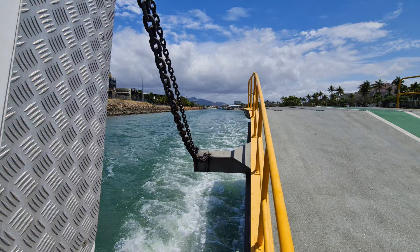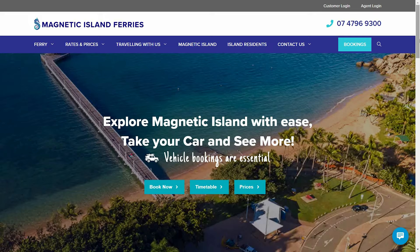To actually get to Magnetic Island, go online and book a ticket via Magnetic Island Ferries. If you have a car you can choose to take it with you; if not, you can just go as a foot passenger. With a car it's about $110 each way and as a foot passenger it's $16 each way, so depending on how long you're going to be staying it's going to depend whether it's worth taking your car or not, because car hire on the island starts from about $85, so you have to weigh that up for yourself.